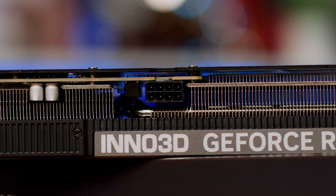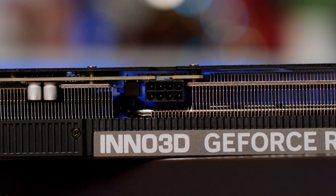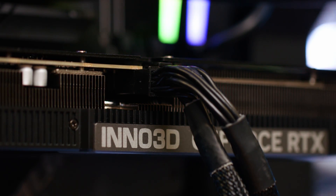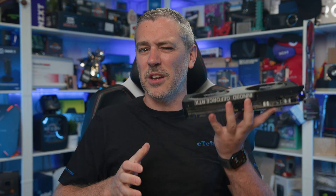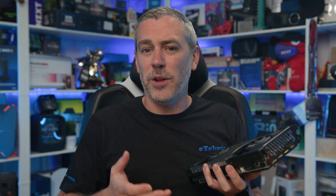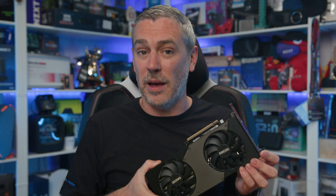For power, you're actually looking at a single 8-pin PCI Express connector to give the 180-watt TGP of juice to the card. That means no 12-volt 2x6 connector, and this makes it arguably an easier upgrade for some users who are maybe on older hardware. This is also something we've seen Inno 3D do on the lower tier of cards, like on the 40 series, where not all models have a 12-volt 2x6 connector and instead use the trusty old favourite. Due to the card being small and adopting that slim design, it comes in at just 1,020 grams, so it won't be any form of issue in terms of GPU sag. And that's why no stand or bracket actually comes included in the box, which further helps Inno 3D hit that MSRP price that Nvidia have set — arguably harder than ever to actually be able to hit.